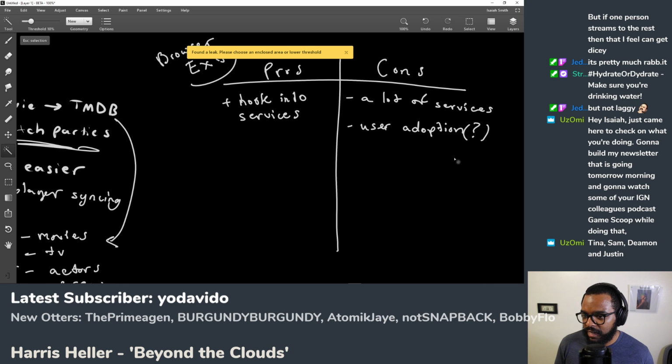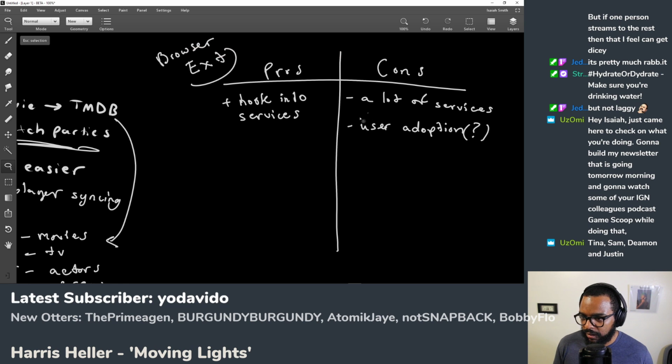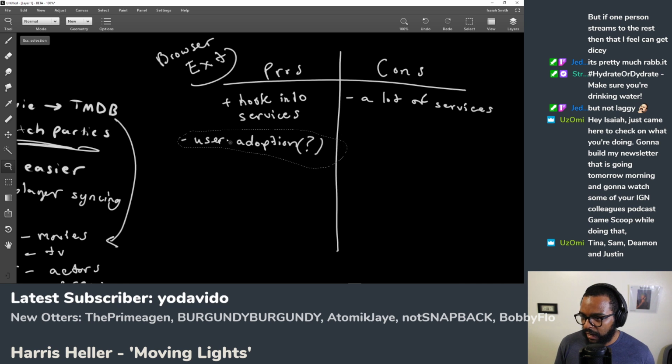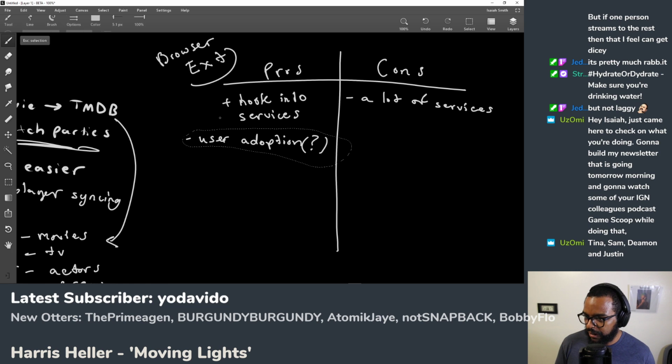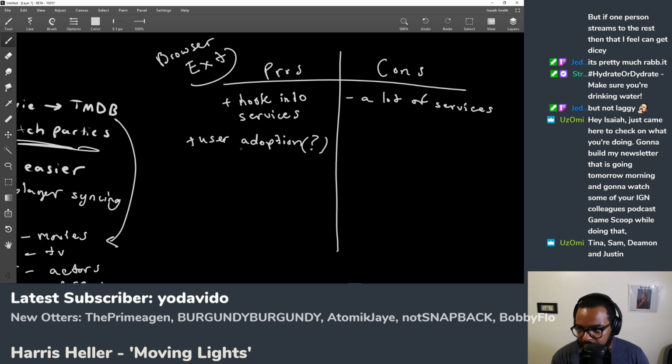Found a leak. I want to select. Am I not able to select? Oh, well, hold on. Okay, I actually think this belongs over here. I don't know how to select all. Oh, this app is getting better by the second. I actually think users are going to be able to adopt it pretty quickly and be just fine.